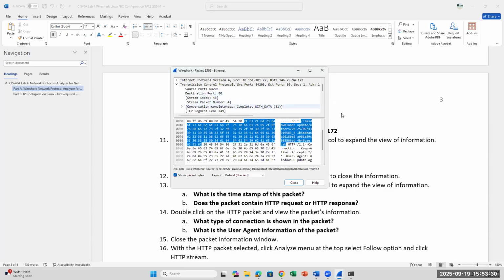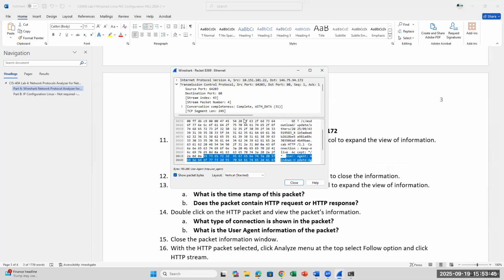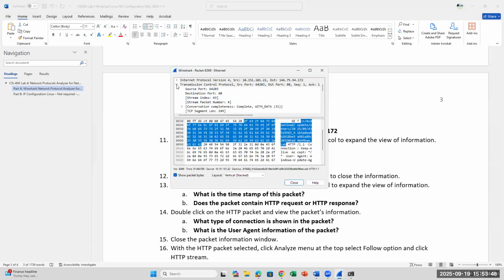Okay, so TCP gives us port information and payload size information. Now we're going to look at the hypertext transfer protocol, the protocol that's used for the service. Once I'm done with the TCP section, I can click the arrow to collapse it, and expand the last option, which is the HTTP, and it would give me the details.